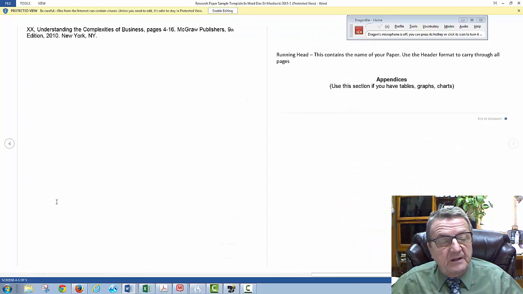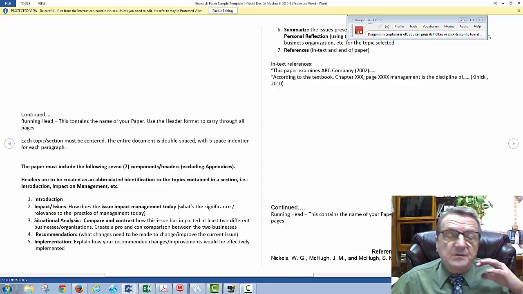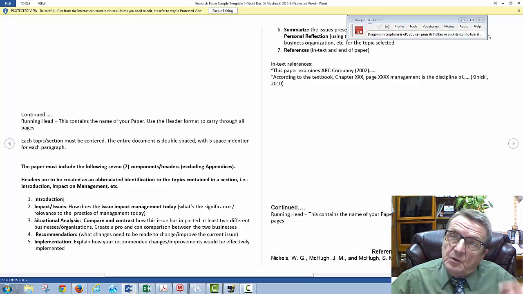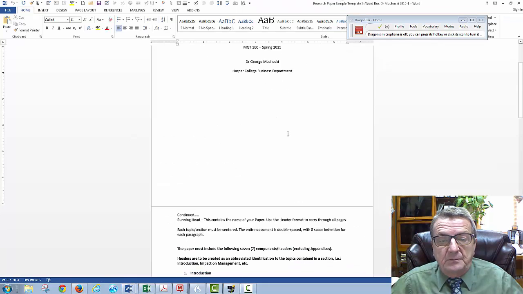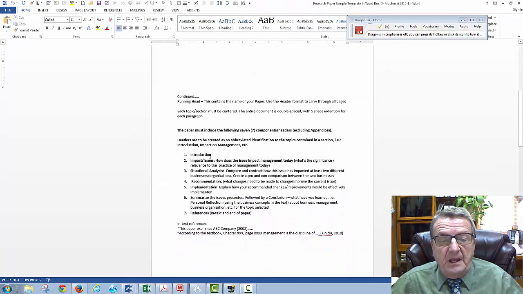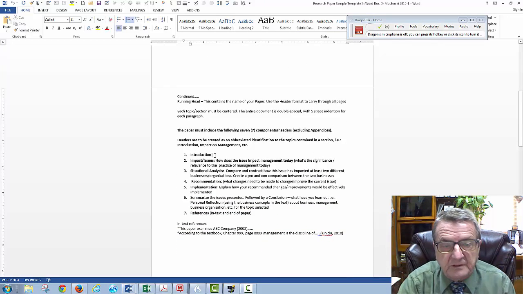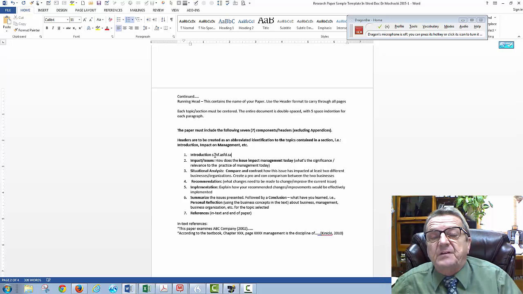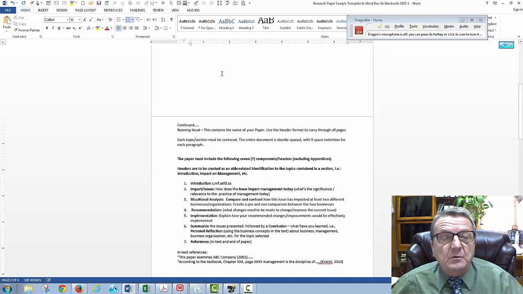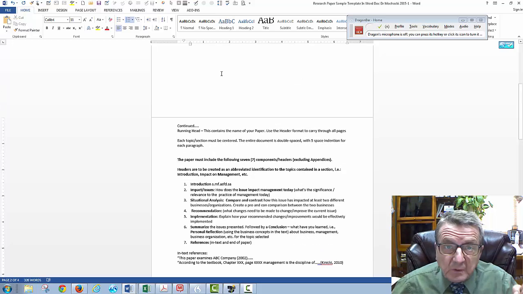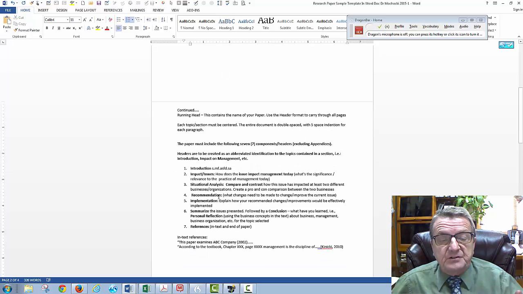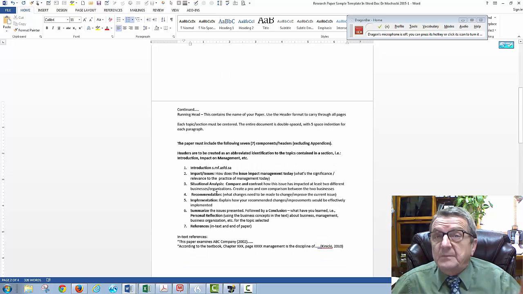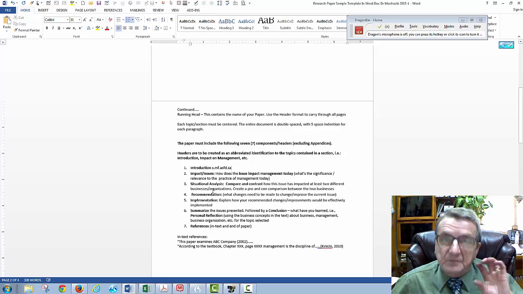And here are the 7 headers that I require. So you could just put it in there, and then for the introduction, you'd enable this like this. Then you put in your name, whatever you want, and when you go into your introduction, you would do the typing, right? And then you would save it. Now remember, if you do any kind of citation, which is required for this paper, we'll get into that. Introduction, impact, the situational analysis, recommendations, these are all the 7 headers. I'll talk a little bit about what's required in the paper.